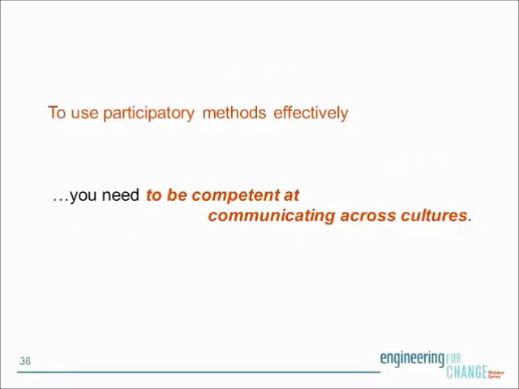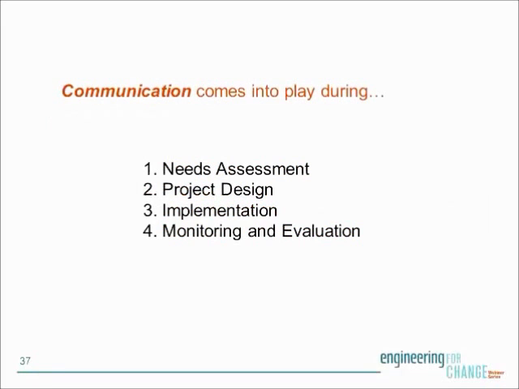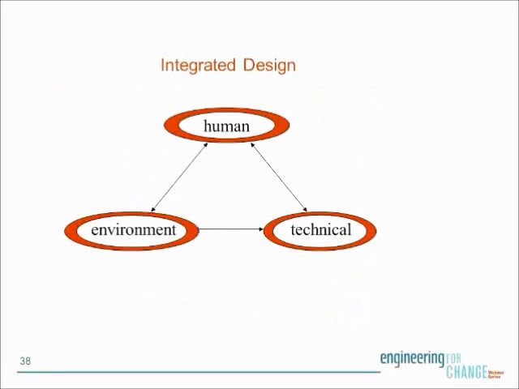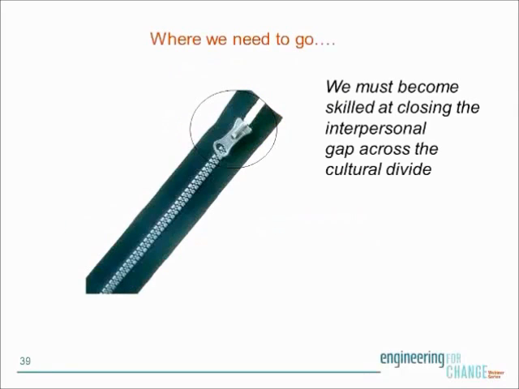What I really want to drive home with this is that to use participatory methods effectively, you need to be competent at communicating across cultures. Communication comes into play in all aspects of your project: the needs assessment, project design, implementation. And to have an integrated design of your project, you're going to want to use the human, the technical, and the environmental considerations.